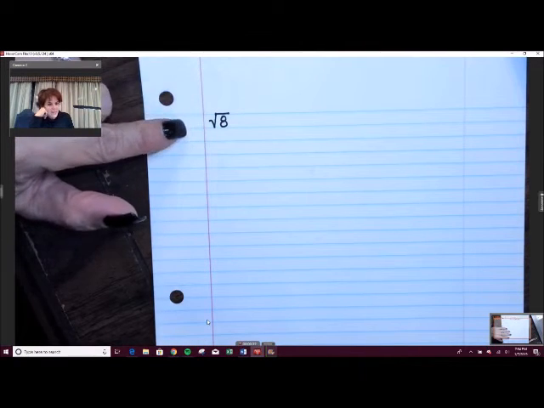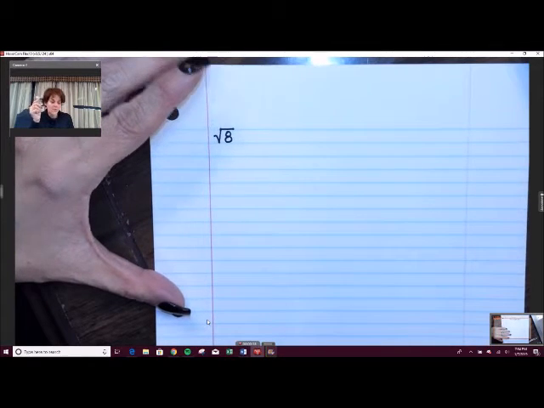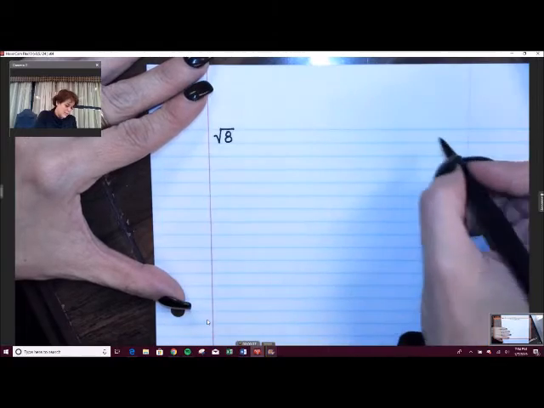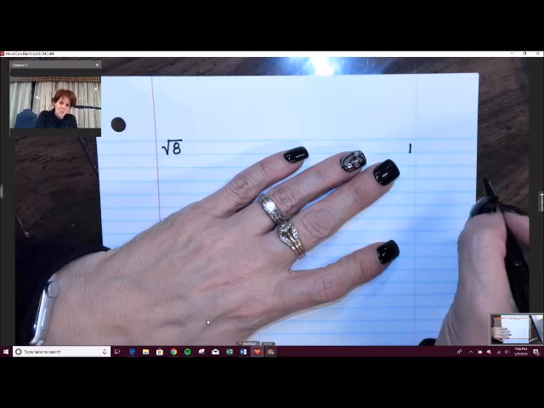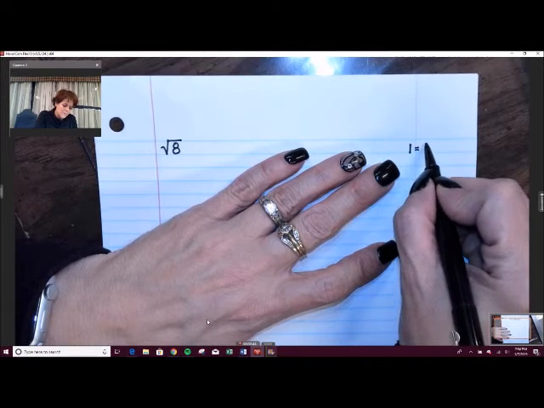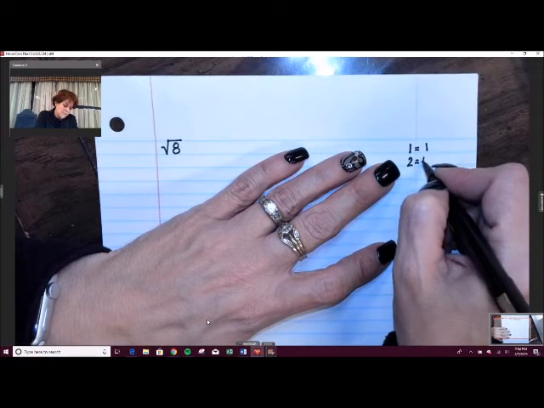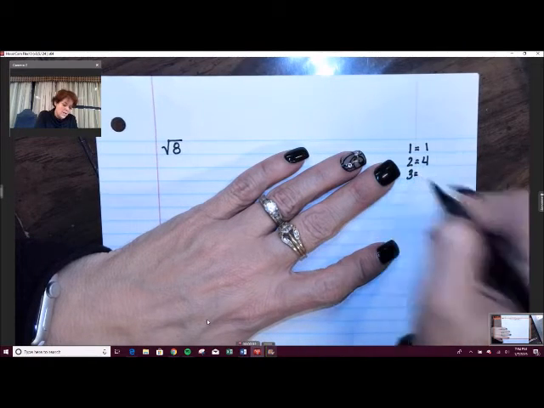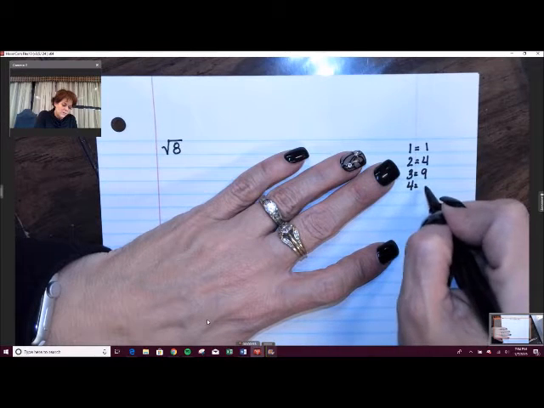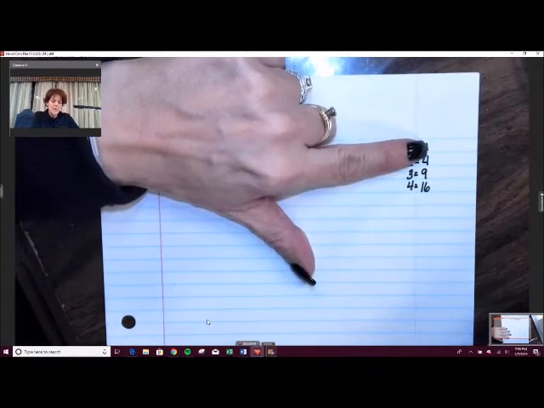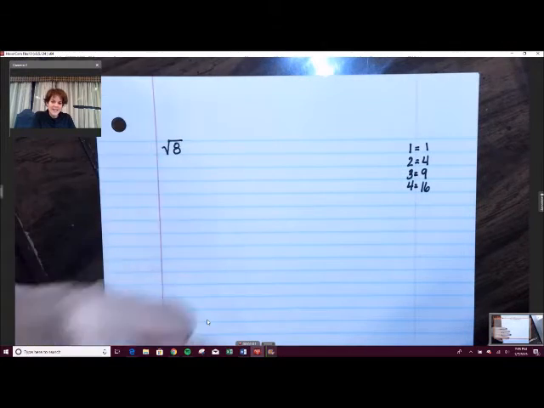So we're going to talk about something that you probably did way back in the day in 8th grade, and that is perfect squares. All right, so let's take, I'm going to use my little paper over here. 1 times 1 is 1. What is 2 times 2? That's 4. What is 3 times 3? That is 9. 4 times 4 is 16. These are perfect squares. They're a number times itself to get it.